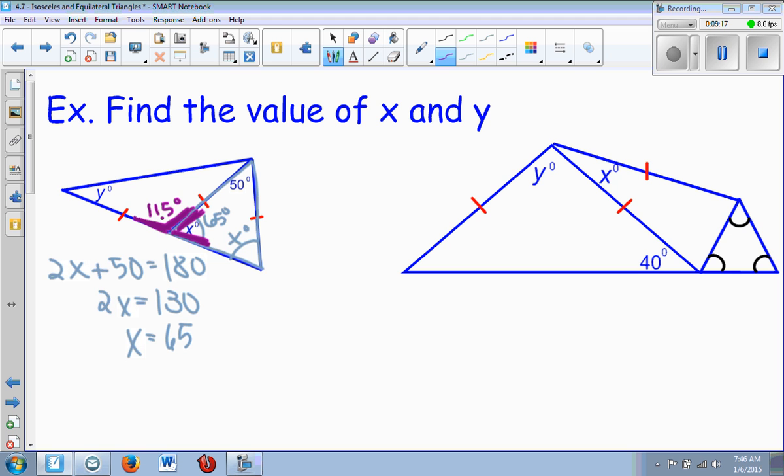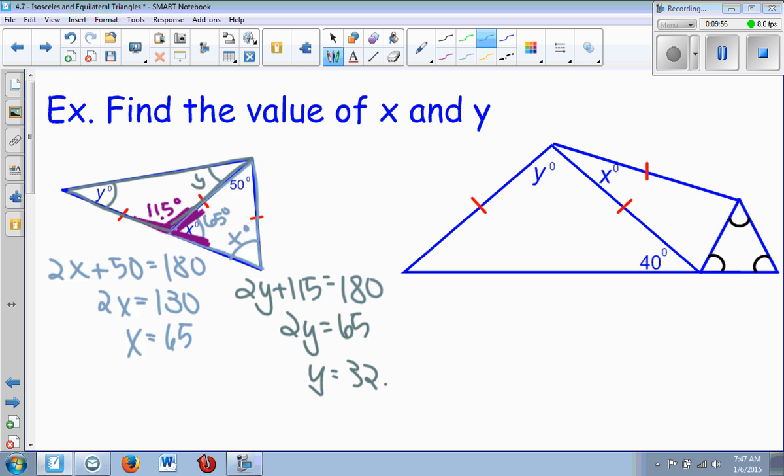Now, why that's important is because, again, you have an isosceles triangle here. The two congruent angles are the one labeled as y and the one not labeled with anything. So again, I'm going to relabel that with a y, and I'm going to use the same process we used in the bottom. If I add the y's together and the 115, we should get a value of 180 because we're adding the angles in a triangle. So subtracting the 115 is going to give me 65. And then dividing by 2 is going to give me 32.5.